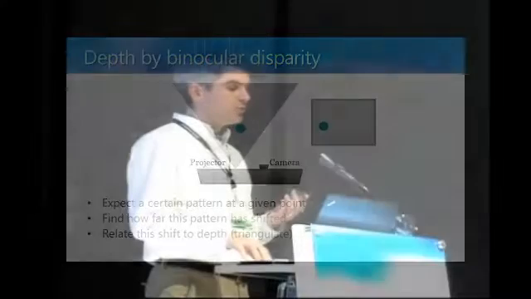So in reality, what you do is you project a known pattern into the environment, and you sense that with a camera that's slightly offset. Now, since you know what the pattern should look like at certain distance, you can actually figure out how it's distorted. And if you know how the pattern is distorted, you will actually figure out what the disparity is, and the same principle as in stereo, you can basically triangulate the distance.